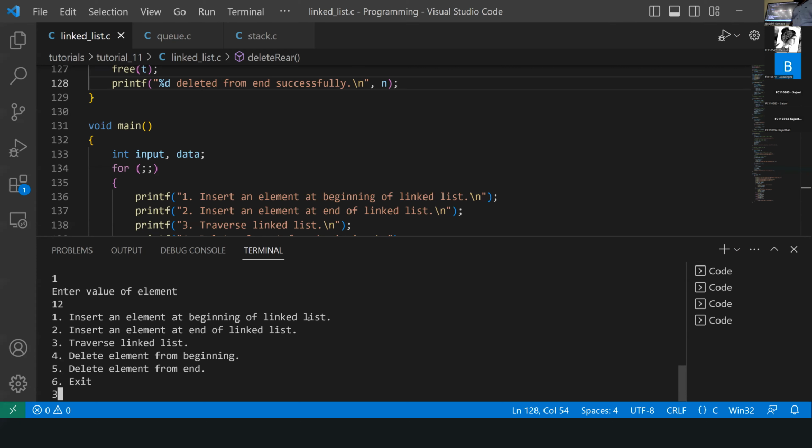Let's print. So 10, 11, 12 are there. If our initial element is 10, right? No, our initial element is 12, so I will insert it into the front.